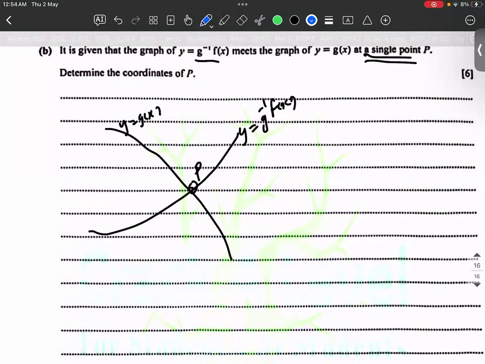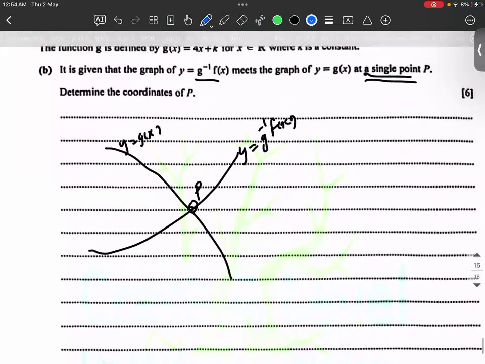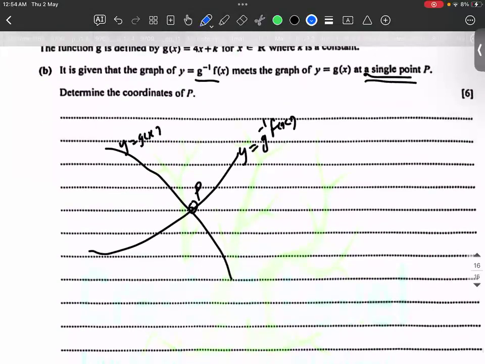So what we can do is, first of all, develop an expression for g inverse of x, and then from that you calculate what is g inverse of f of x. So we'll find g inverse of x first. What is g of x? g of x is 4x plus k. Now, what is g inverse of x? For finding it, we just call g of x as y, and y is equal to 4x plus k. Then we will change y to x and x to y.